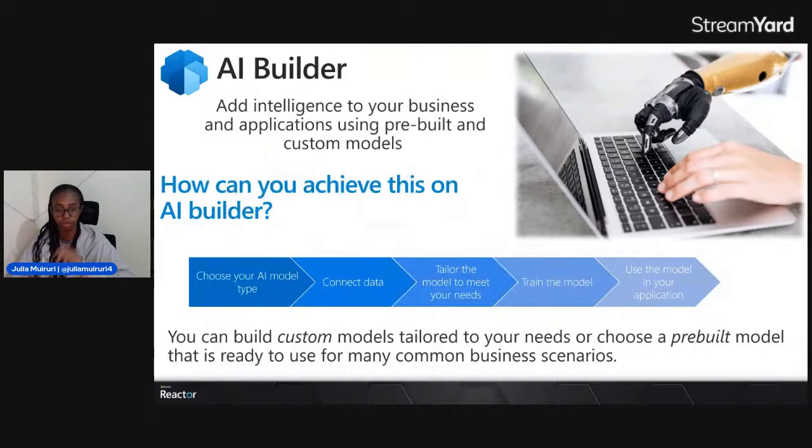And then, in as much as we have a lot of pre-built models that you can leverage, we also have an option for you to add and create your custom models. So if you have your custom models, you can also integrate them using AI Builder and have them implemented throughout your Power Platform solutions.